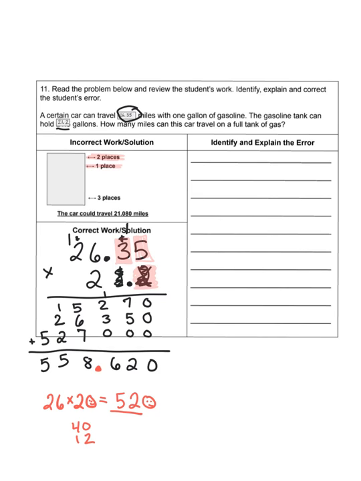So here I see listed 1 place value position to the right of my decimal point. That means that my product needs to have 1, 2, 3 digits to the right of the decimal point. And I can count 1, 2, 3, and now I know that I was correct in putting my decimal point after the 8. So my product is 558 and 62/100 miles. That's how far that car can go before the person will need to fill up and get more gas.